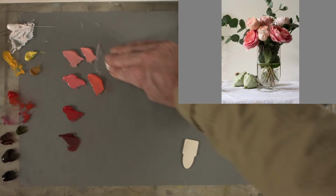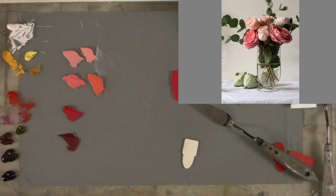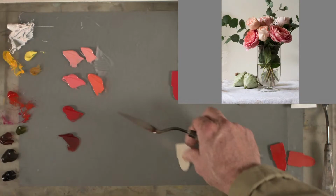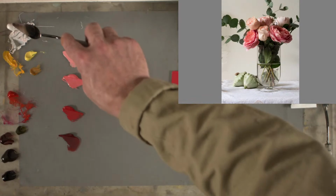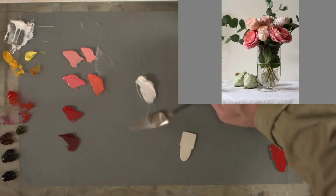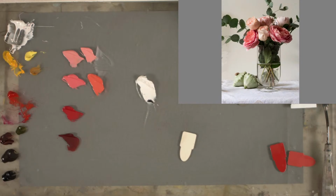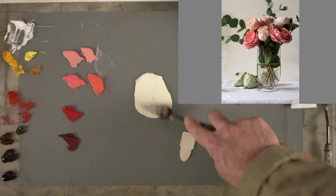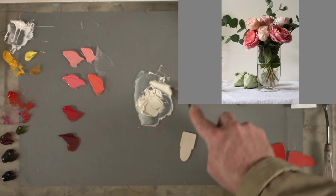So all my painting sessions, pretty much, unless I'm doing like a value study, even then actually, the painting sessions, they always start like this with mixing colour. Let's mix a fair bit of this. I don't know how much of it I'm going to need. So that's white. I'm going to put a little bit of black in it, drop the value a little bit and keep the chroma low, and then I'm going to put in a little bit of this green gold. See what happens. Yeah, great. That'll do.